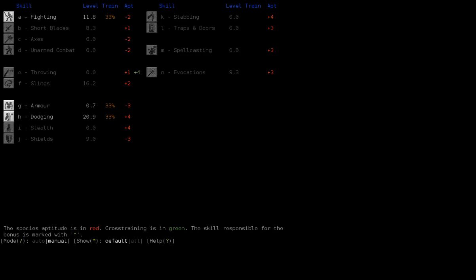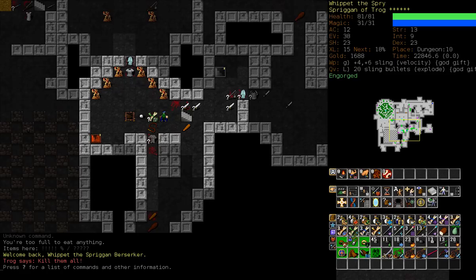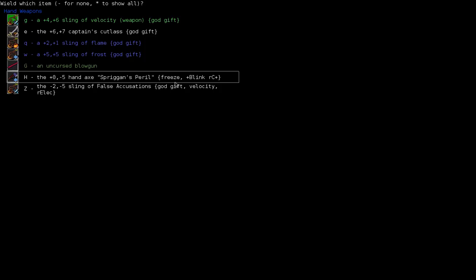Fighting is up at 11.8, which is reasonable, and I'm just going to keep all three of these skills on for the time being. Slings are reasonable. Evocations could stand to go a little bit higher so that I can have my switch blink axe, ready to go faster if needed.